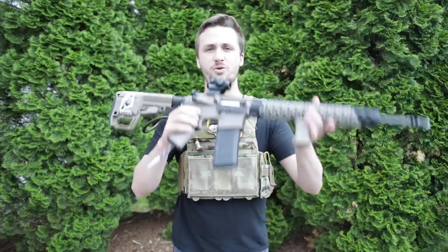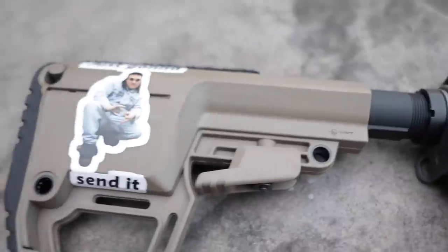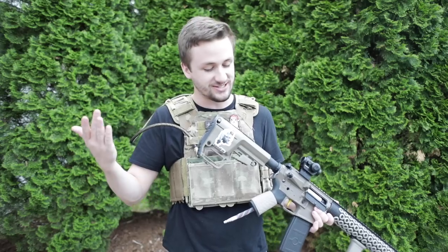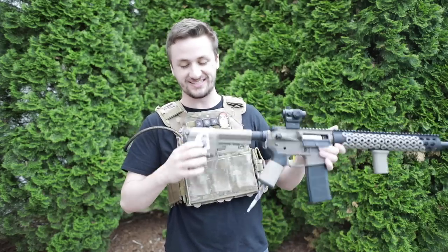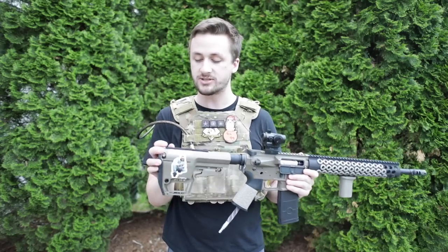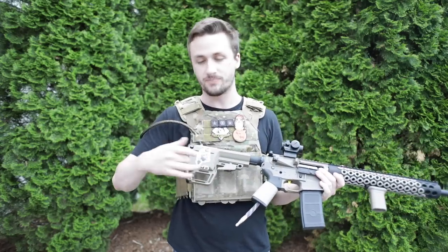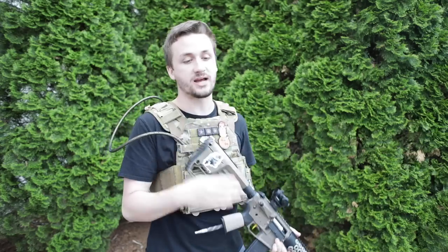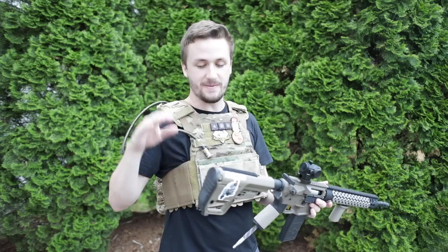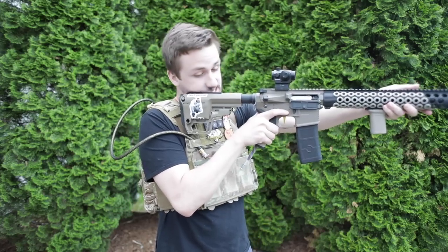I haven't put a different charging handle on yet — I kind of upgrade over time. On the stock, yes — I have a Larry D the Enticer sticker on here. My friend Claire got me this sticker and I threw it on the stock. I put a Supreme sticker on my last build. I've also put some velcro on the stock. Some people just use velcro and put patches on it, but I really like it when I'm resting my cheek on the rifle — it feels comfy instead of harder plastic, and it can keep the dust off too. I'm curious how it'll hold up over the next few years.